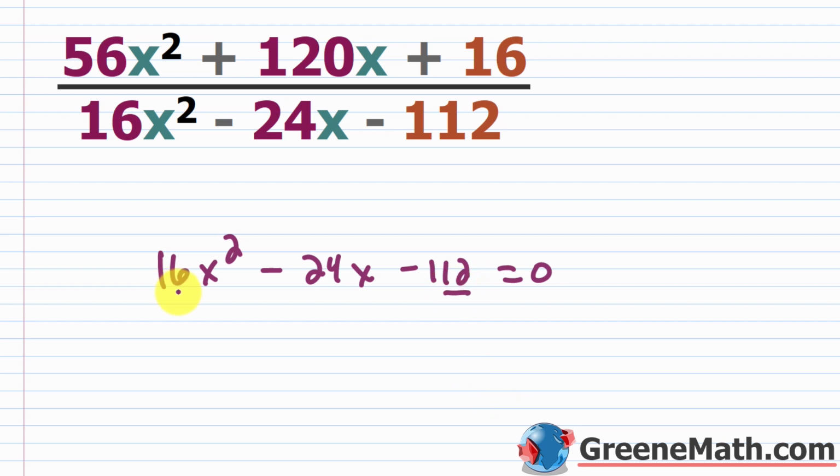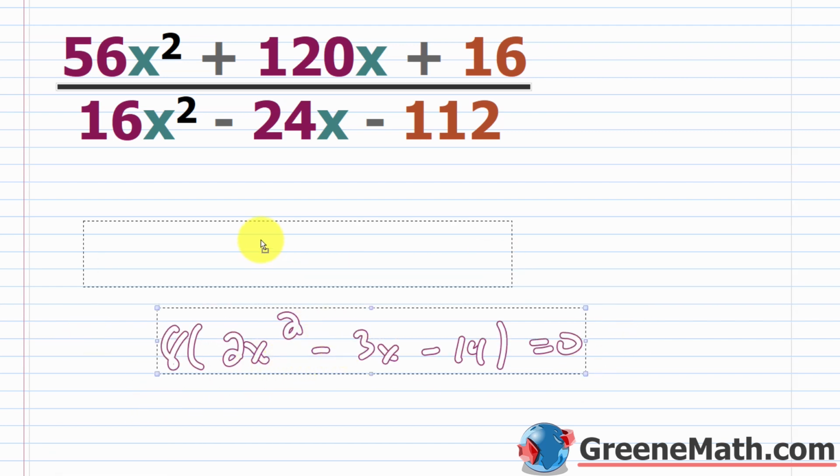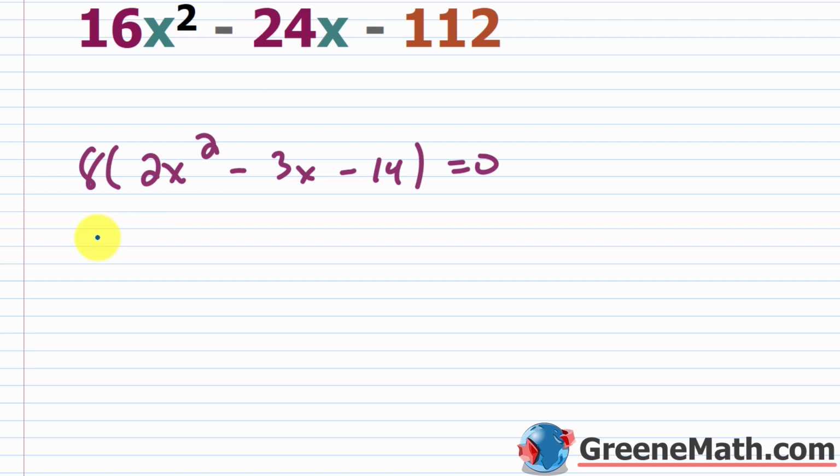So I know 16 is divisible by 8. I know 24 is. 112, you would just check that on a calculator. And you get 14 if you divide that by 8. So I can pull out an 8 here. That's going to be helpful. So I'll have 2x squared minus 3x, and then minus 14. Okay, set that equal to 0. Let me actually get rid of this. And let me slide this up here so we're not all over the place, and come down a little bit. So pretty easy to factor this. I'm going to have 2x here, and then I'm going to have x here.